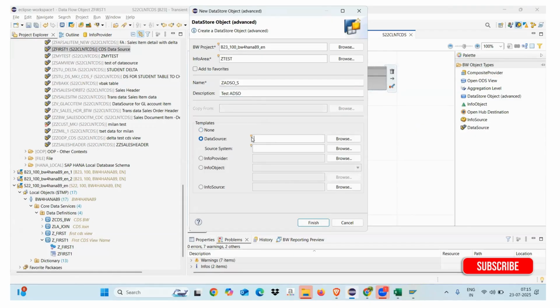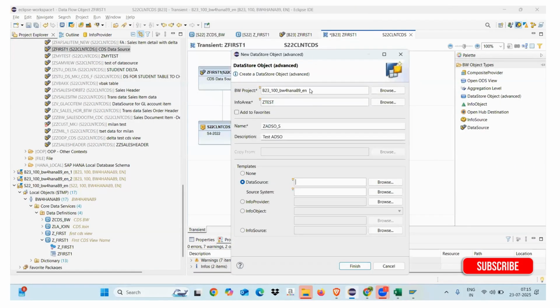So I'm going to create it based on this data source only. What is our data source name? Okay, Z first one.